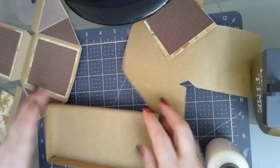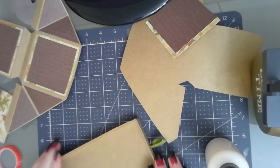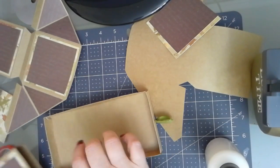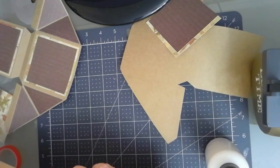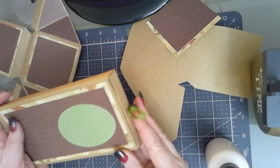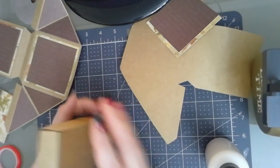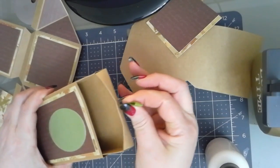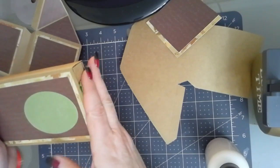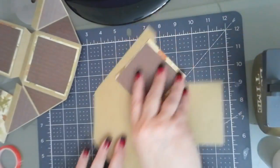I'm just going to give that a minute to dry and then I can square it up and all that good stuff. It'll lay flat. But that's your tray, and that is just going to slide right into the sleeve. Okay, and that creates the sleeve for the box. So when they pull, they're going to pull that out. It's still damp, so give it some time to dry. Don't be pulling on yours till it has time to dry. So let's set that to the side.